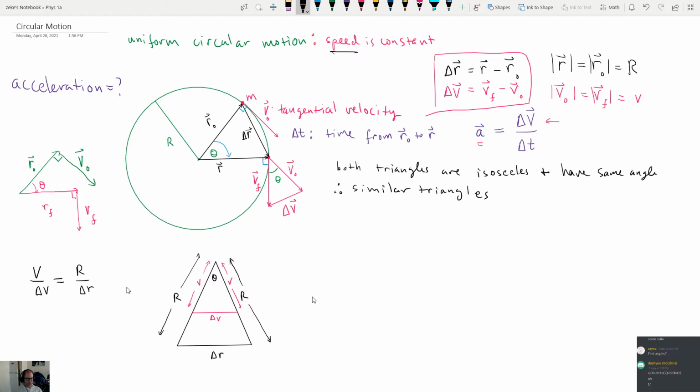Does this kind of ring a bell? Do you all remember doing any of this in geometry, or has it just been so long that you don't remember anything? Which I would understand, but... This kind of rings a bell. It rings a bell. Okay, so you did this at one point in time, and you all just forgot all of it, and that's fine. But now we're using it again today, as often happens in mathematics. You learn something one day in mathematics.